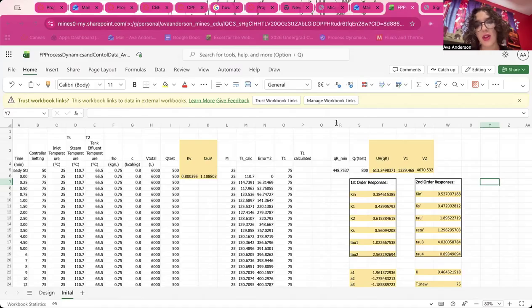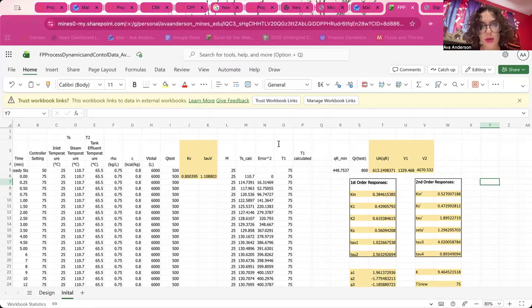KP was calculated from the QR test and the QA from the initial test values I had. I'll show my Excel document in a second. Those parameters were used to construct an equivalent second order model, yielding tau prime as 1.1 minutes and the damping ratio, I think that's zeta prime, to be 1.13.